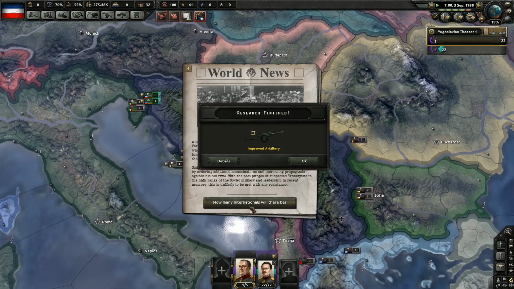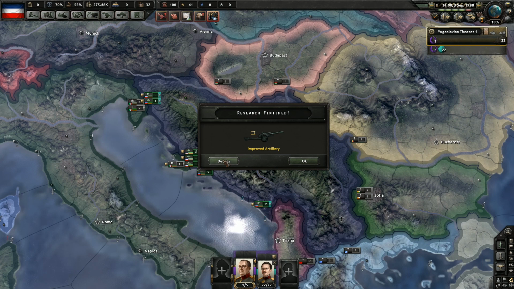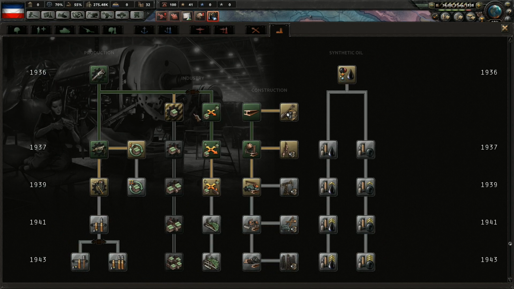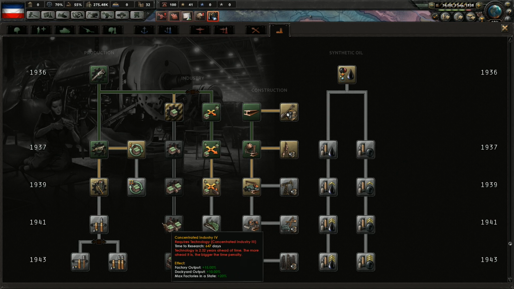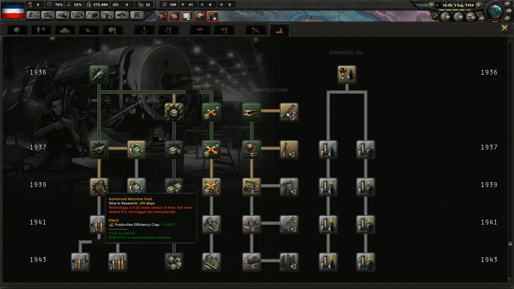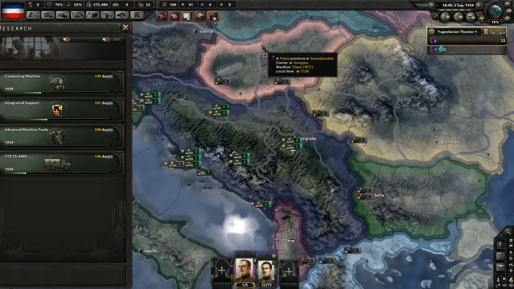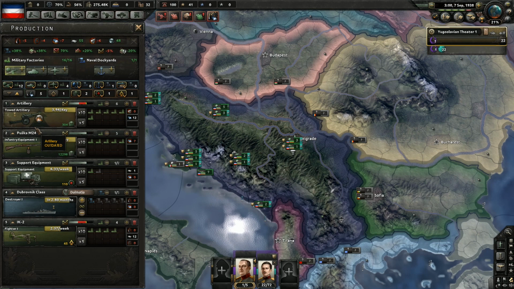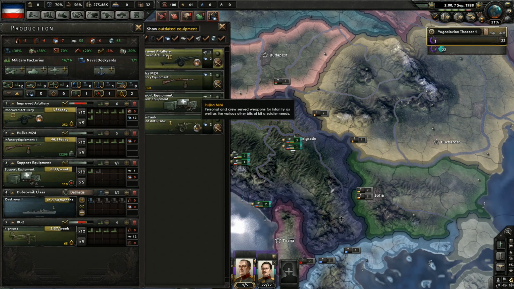The 4th International. And we got improved artillery. So let's take a look. We could work on some support companies, that's certainly not a bad idea. But since it's already September 1938, I think we should start another industrial tech. So advanced machine tools. Yep, let's get started on that. And now we just need to switch the production line to artillery too.